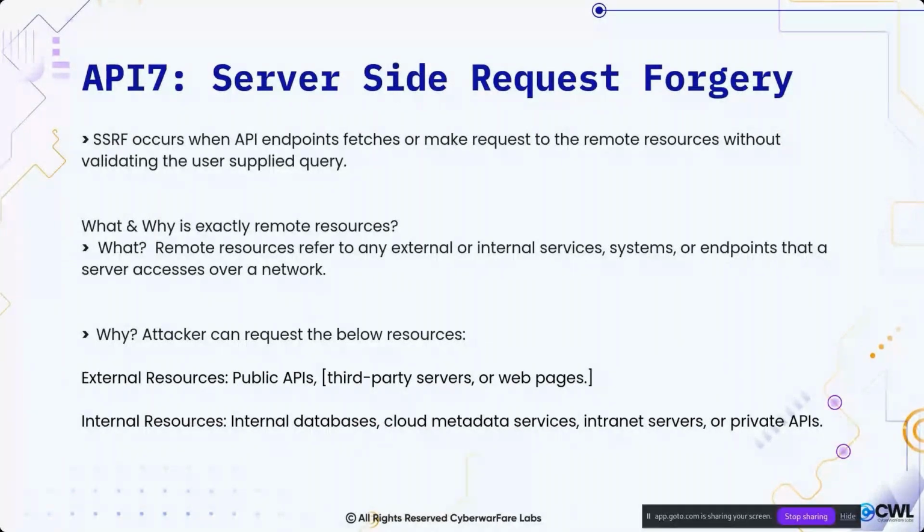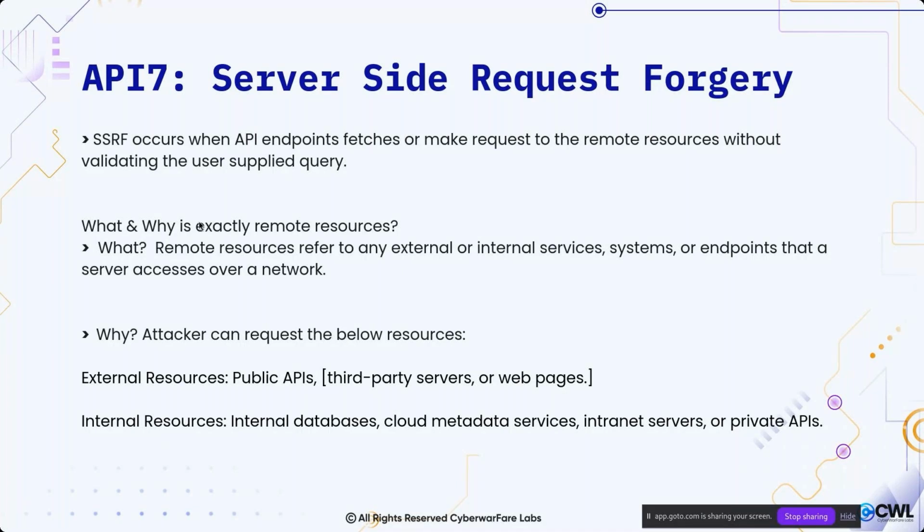without validating the user-supplied query. User-supplied input is very important in any part of a web application or any application development. A user can input malicious input like SQL queries, command injection queries, or a particular URL, and if the server does not validate it, it can make requests back to the internal network or the AWS console or whatever service is running on. So we can see what and why.